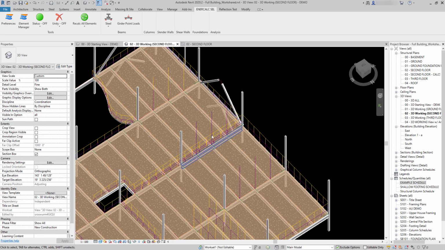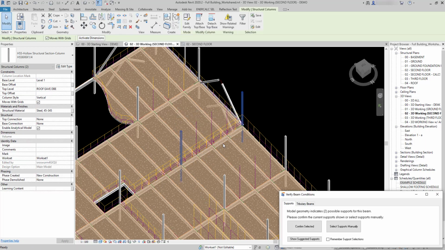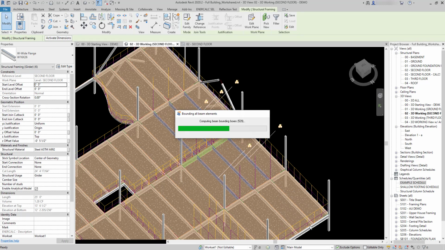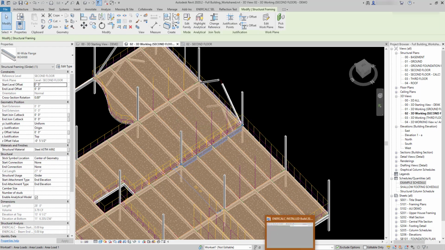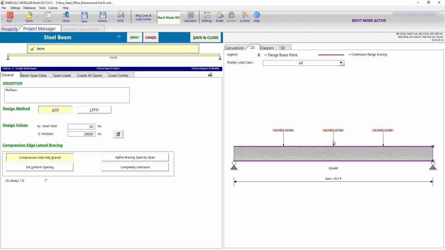And once this is set up, I can simply launch this calculation of the girder using the steel beam tool like we do for other calculations. When this calculation loads in the ENERCALC interface, we're going to see that we have three distinct points where tributary beam reactions are applied on the girder.